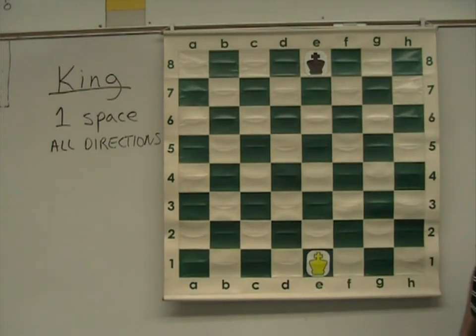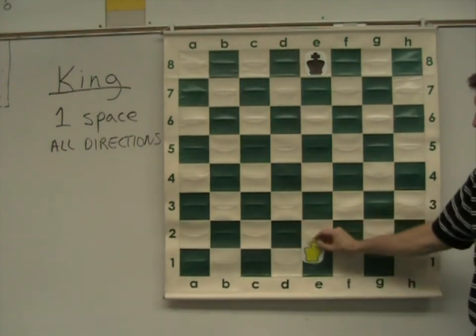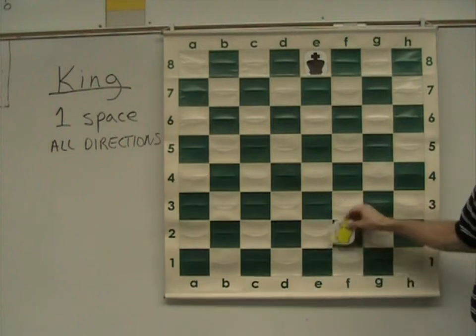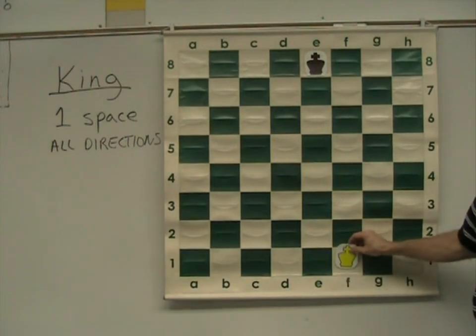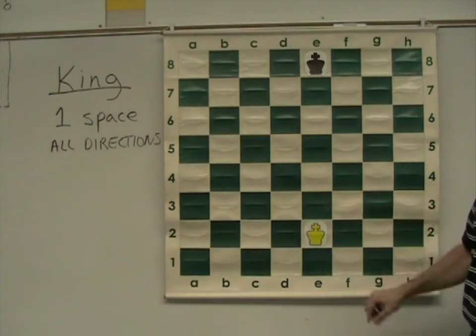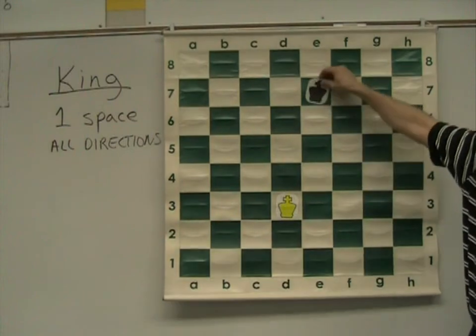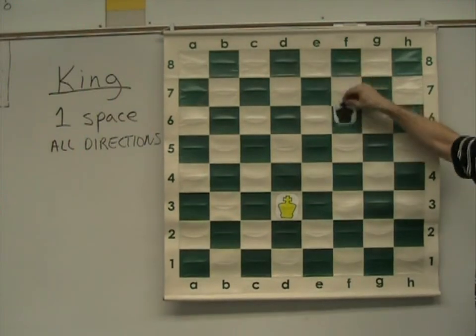All right, and what it will do is it moves one space any direction. So for example, I can move here, here, here, there, there, but only one space. Only one space. So let's say it's white's turn. I move here, black. Here's white's turn. See, I can move one space any direction.